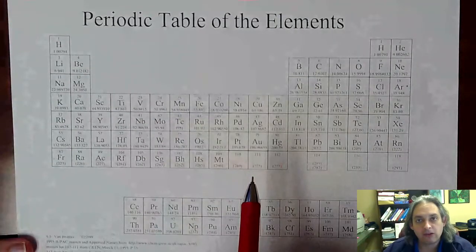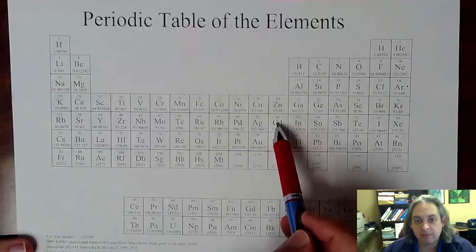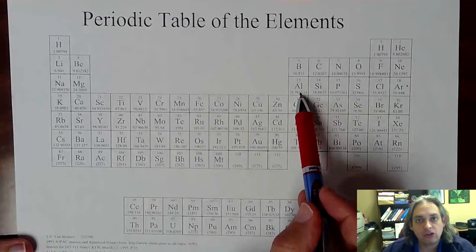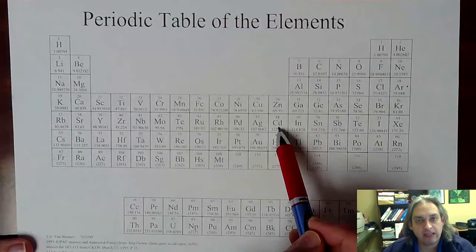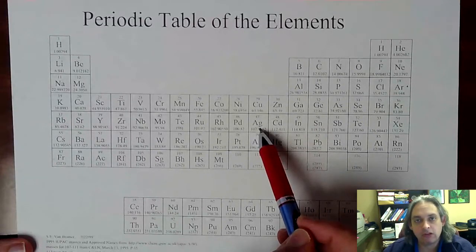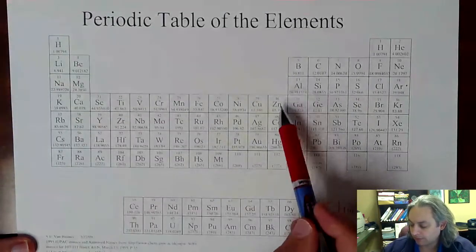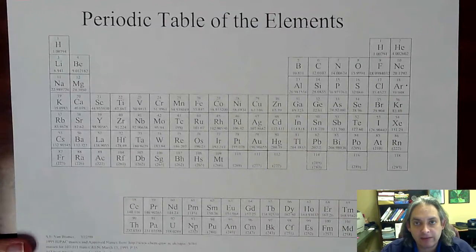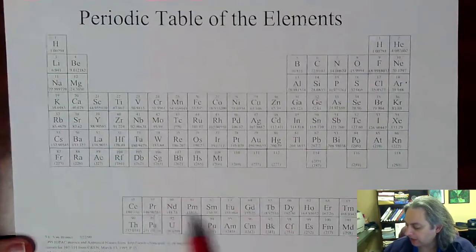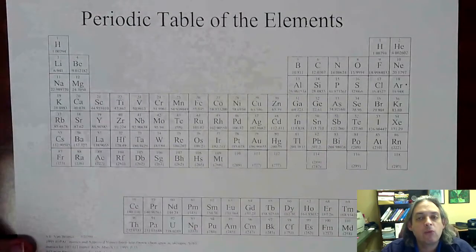The other 4 metals that will only make one type of ion are aluminum, zinc, cadmium, and silver. So aluminum will always lose 3 electrons to form a +3 ion. Zinc and cadmium will form a +2 cation, meaning they will lose 2 electrons. And then silver will always lose 1 electron, forming the +1 ion. So if a metal is in the first group, the second group, aluminum, zinc, cadmium, or silver, it will only form one type of ion. All the other metals, all the transition metals, lead, mercury, all of these right here, they all can form more than one type of ion.